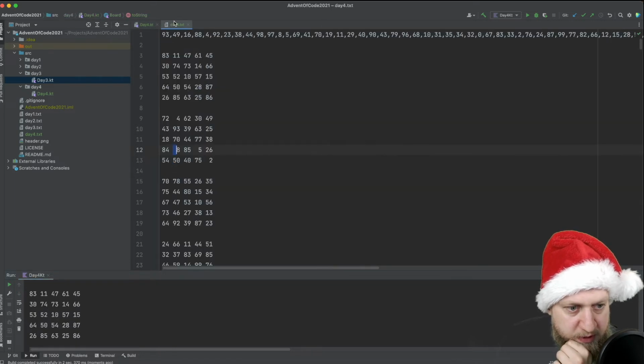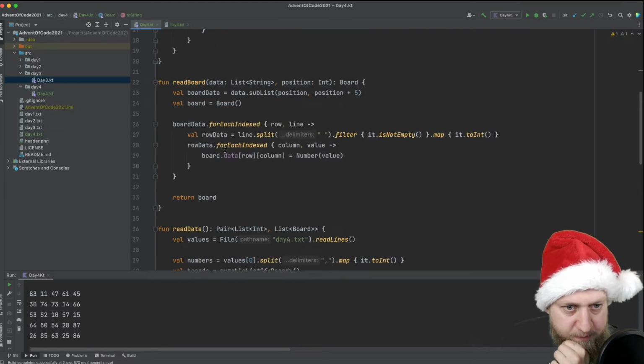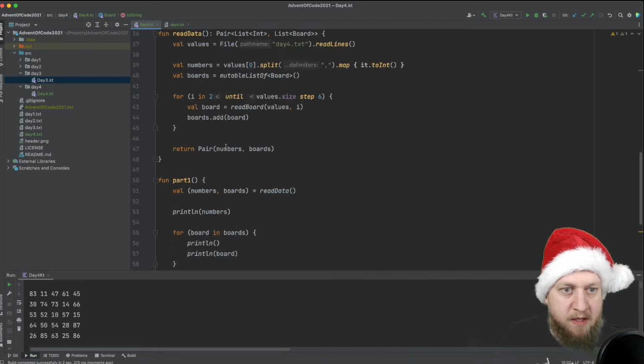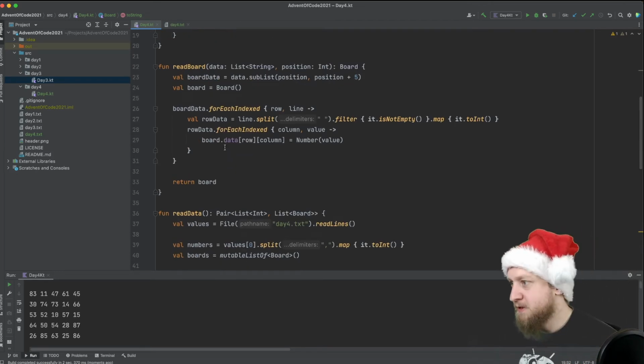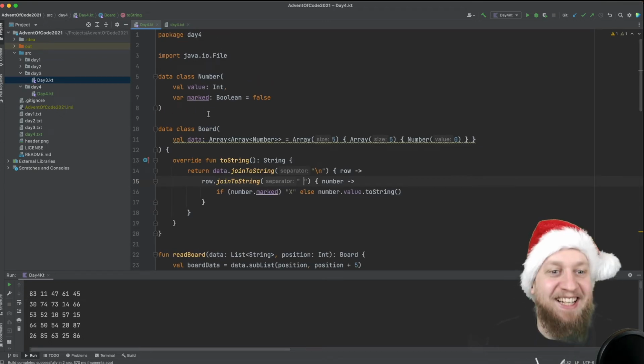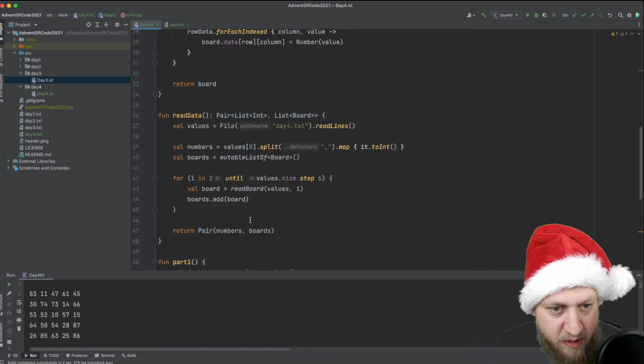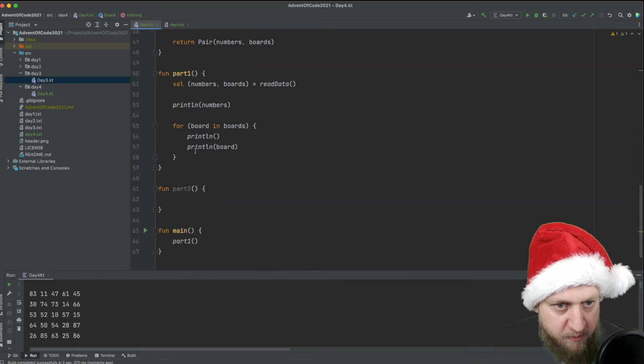Let's just compare if this is actually the board we want. 83 to 45, 26 to 86, 83 to 26. That looks correct. Awesome. So all of that was just reading the data. Let's now actually process the data. That's what we need to do here.